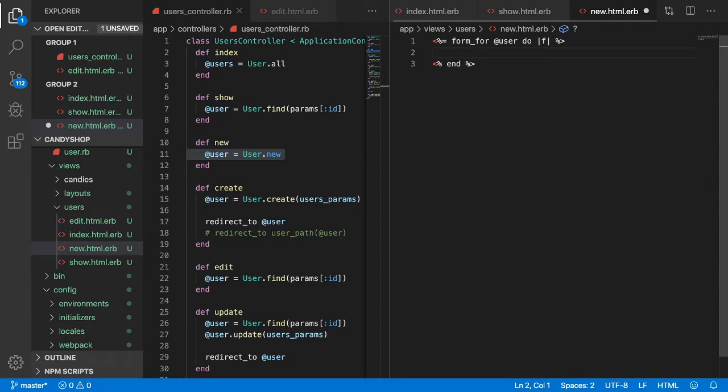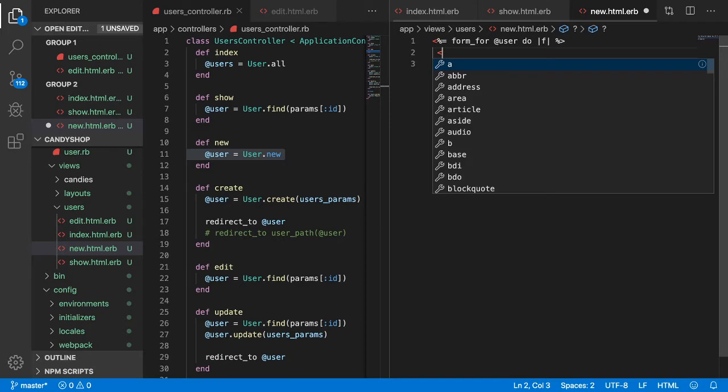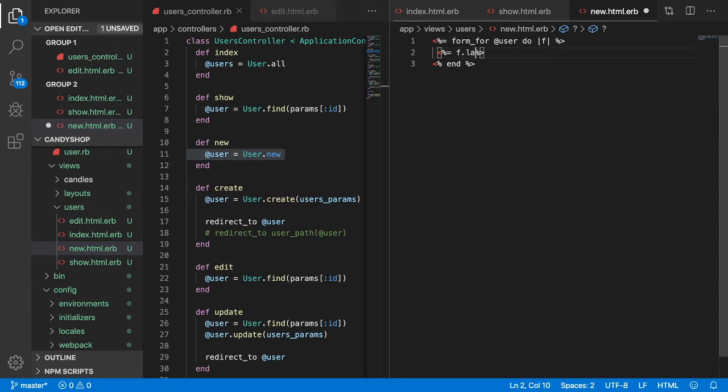So now, to create this form, what we do, I always write this down because I always forget the syntax and everything. So there's an f.label, and notice that f is coming from the iteration here, f, right? And we're gonna name it name. I'm also going to do f.text_field now.